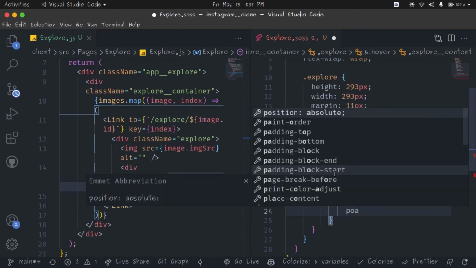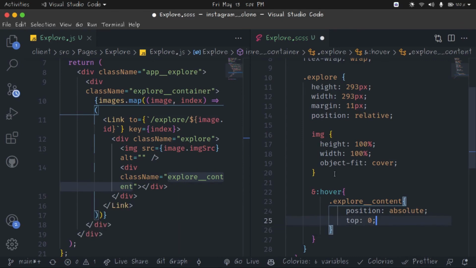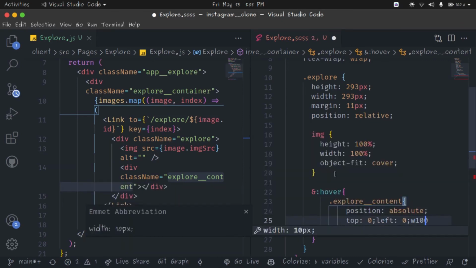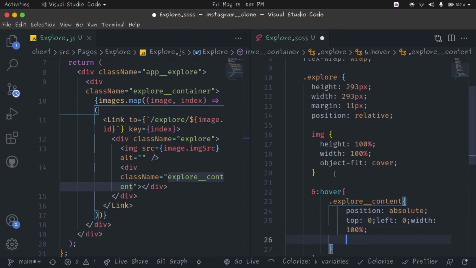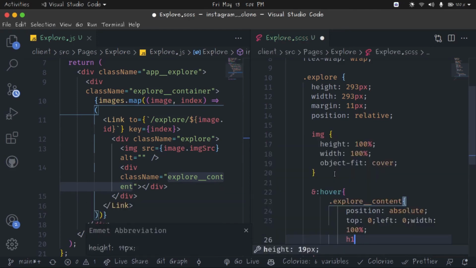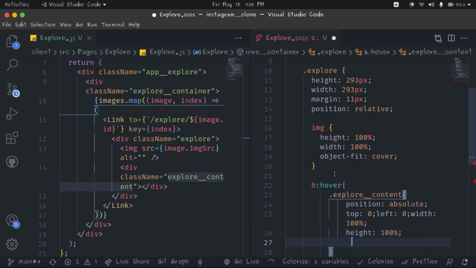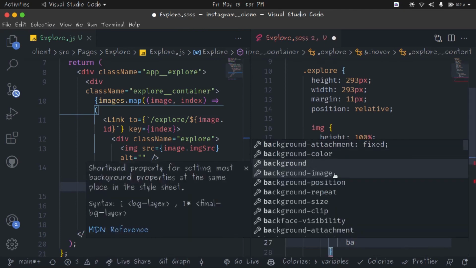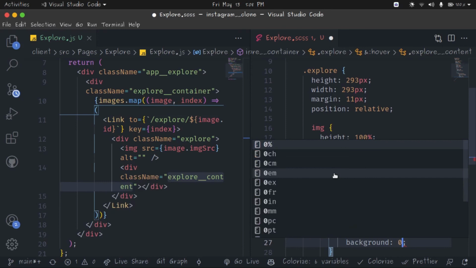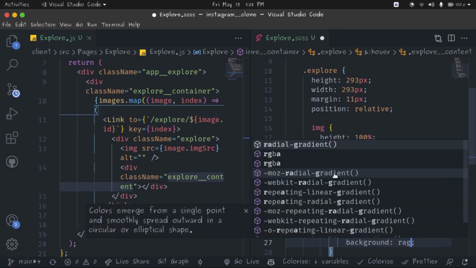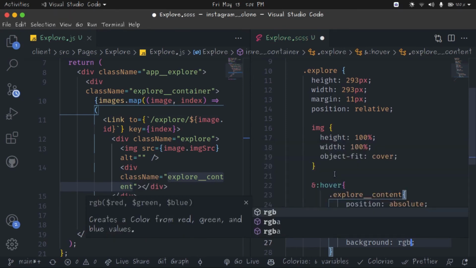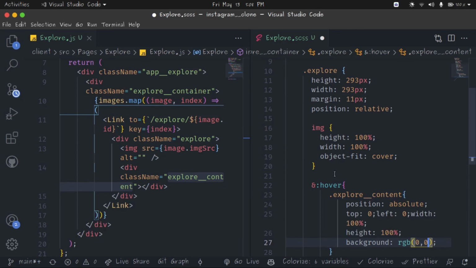So now we can take this explore content and give it a position set to absolute, top 0 and left 0. It takes the width of 100% and the height of 100% also, and gives a background of rgba(0, 0, 0, 0.5).